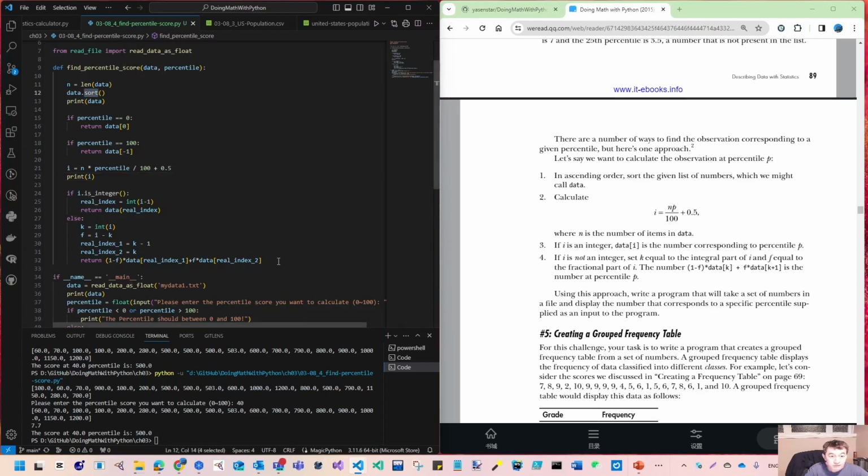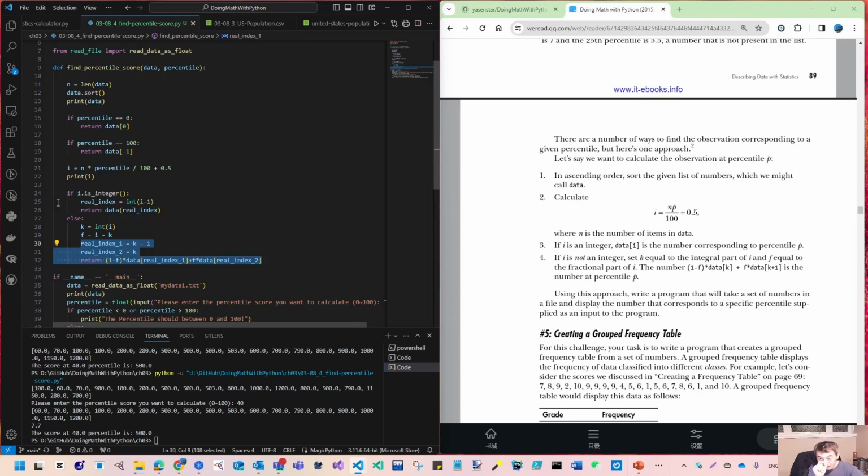And then we need to bear in mind that in the mathematical formula, I normally starts from 1, 1, 2, 3, 4. But if you use Python to do the calculation, ensure you convert that to the real index.